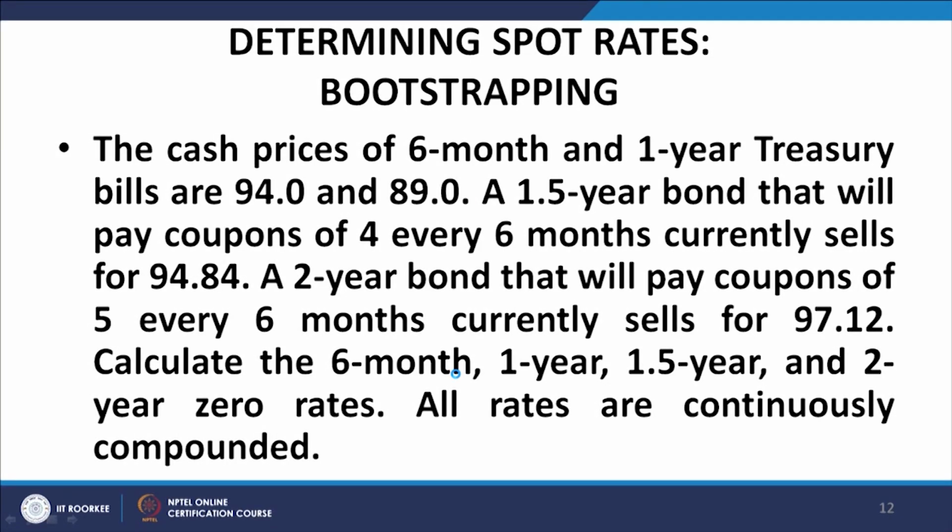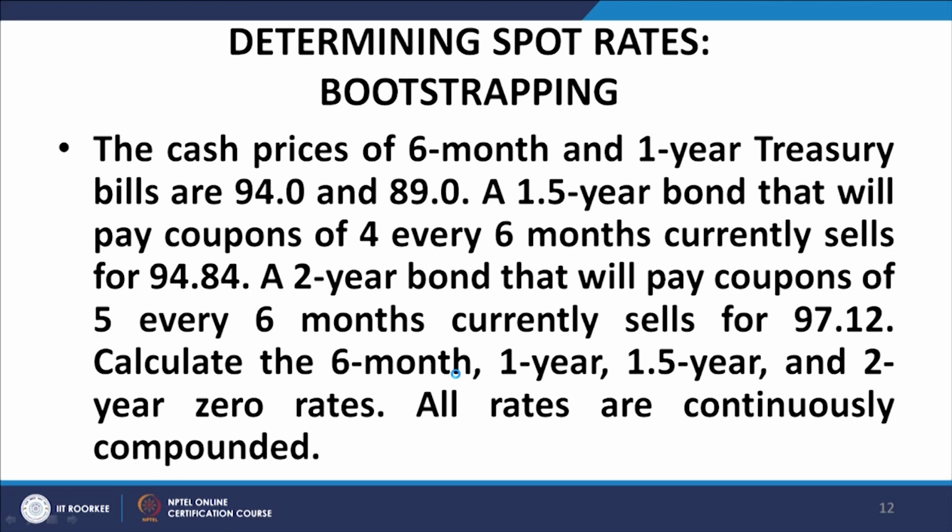Now, as far as the 6 month and the 1 year rate is concerned, it is a straightforward exercise. We can work out from the T-bill quotes, because these are 0 coupon bonds. So, we do not have to manipulate anything. We can simply use these prices. Working backwards, we can calculate the YTM on these bonds, and on the basis of this we work out the spot rates for 6 months and the spot rate for 1 year. This is done here on this slide.